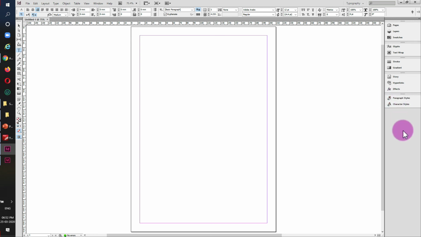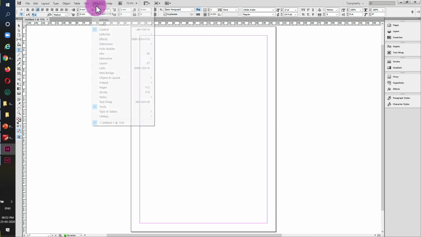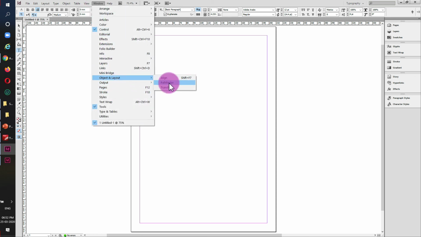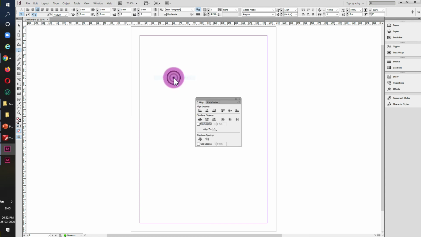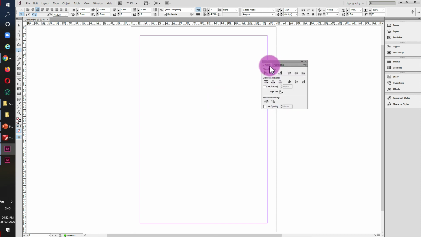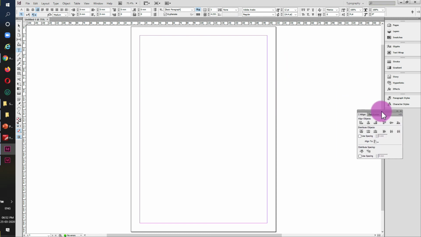And in most of our arrangements or design purposes, we really need to add shapes, subtract shapes, then mix shapes. So what we need very frequently, as I find, is this Object Layout one, which is Align, Pathfinder and Transform. These are very, very useful. So I will just press Align and it will come with all three of them. See, Align and Pathfinder, both of them are there. This is what I will really require, so I will keep it there. When I'm working with different types of shapes, this will be very handy.